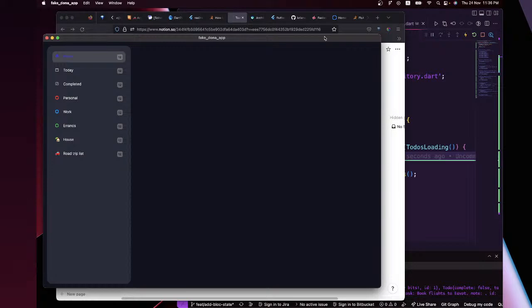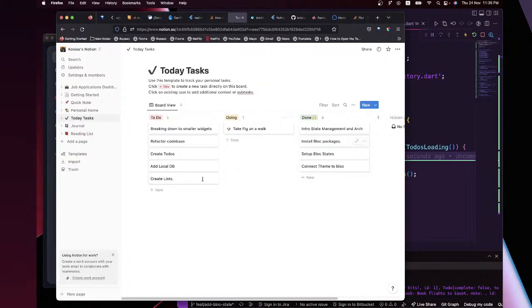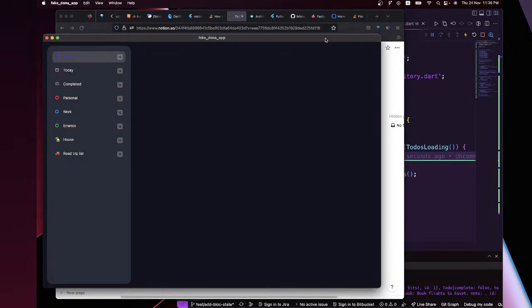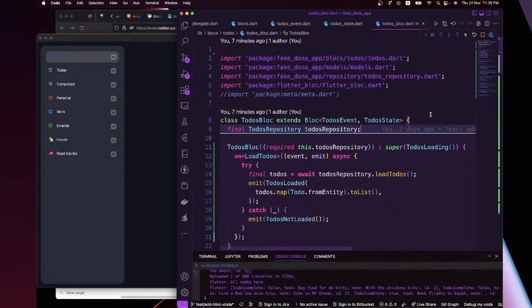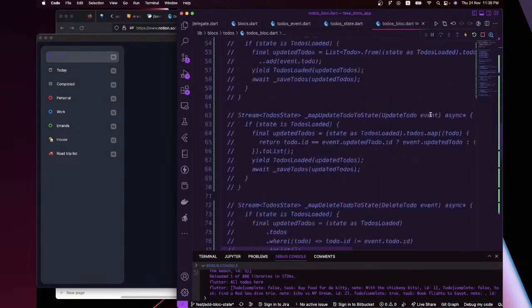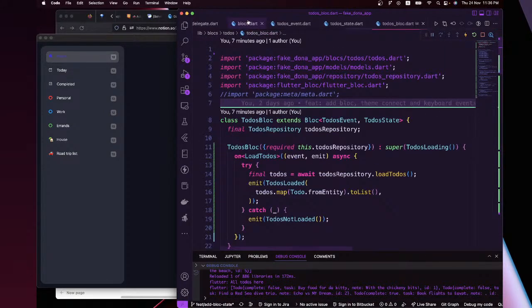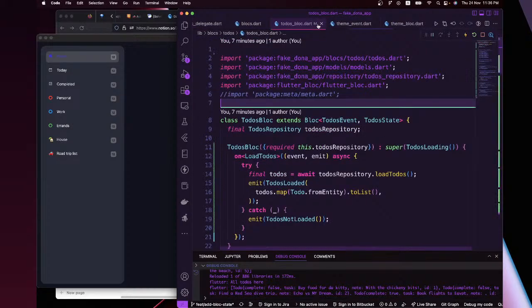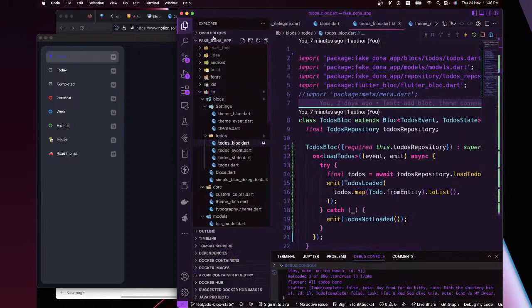In this case, first of all, we'll be breaking the code down into smaller widgets, so I'm refactoring the code base. Those of you that joined the last stream remember I was talking about how we have a whole lot of stuff in our home page that we need to fix. I need to close all this so I know which file we are opening at the moment. Close this from here.